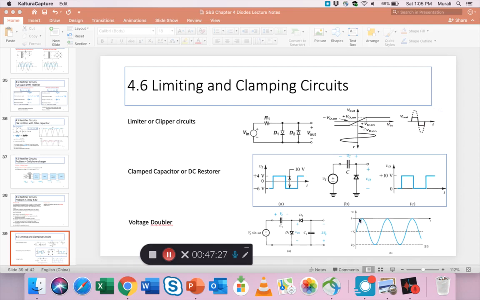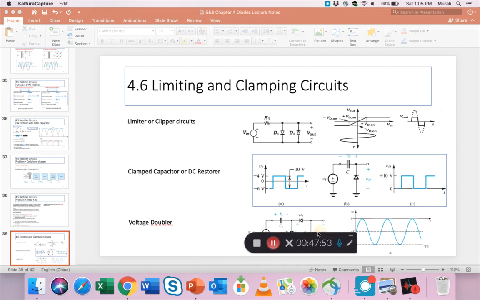I apologize. Actually, it only seems to go to the negative of the input voltage, but nevertheless, the output is twice the input, and so it needs 2 diodes and 2 capacitors to make this happen. We are not going to study this in any detail, but it's another example of what diodes are able to create. So they help with shifting AC waveforms here and there, clipping, doubling, and so on.